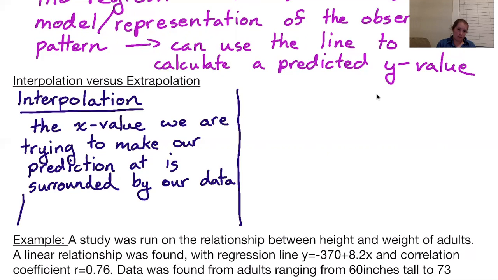So by this, I mean, if we have a scatter plot, which has data falling between this x value and this x value, if we say wanted to predict what is happening at an x value somewhere between those where there's data all around, then we could take our line and make our prediction of what the y value would be. So we have evidence that the pattern exists at this x value.